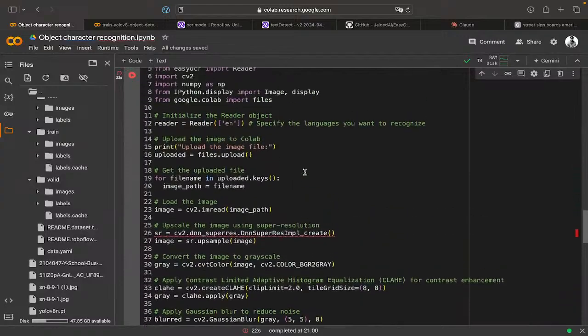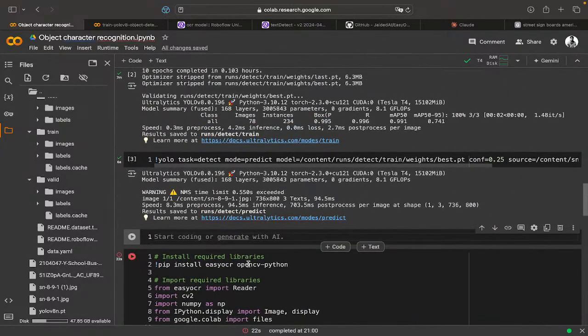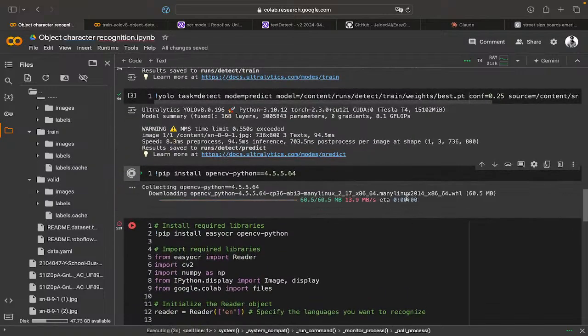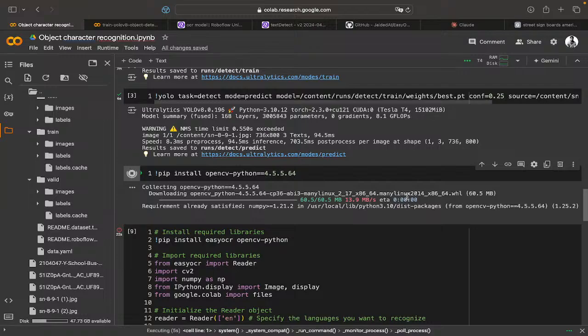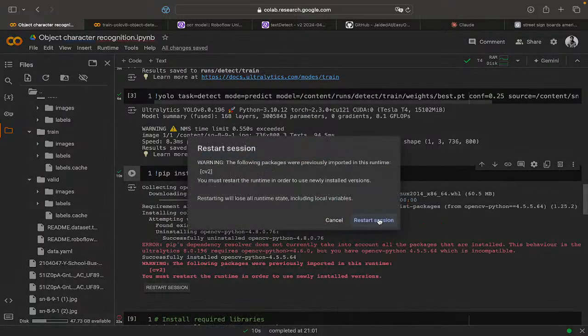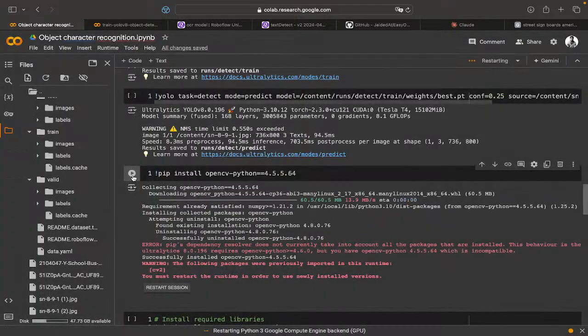Before that code, let's go and install a new OpenCV. Please show us how to identify the different waste particles using Claude AI, and let's show how to execute more interesting concepts. Restart session. So let's wait.